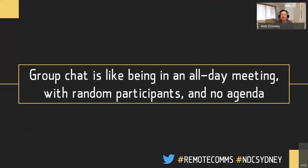And move on. But I do work with many of my engineers, and I see tabs open all day with many group chats, and it's really being like a meeting with no agenda all day long. And this is a very easy pattern to fall into unless we can codify that idea of don't treat chat as an instant response tool, particularly in group scenarios.